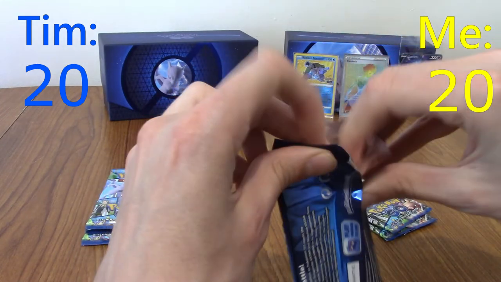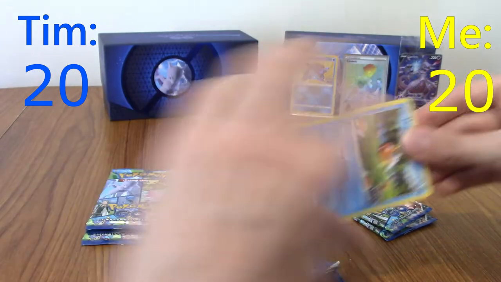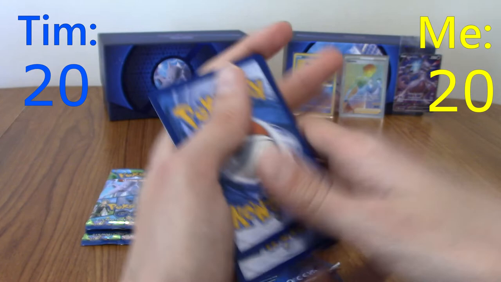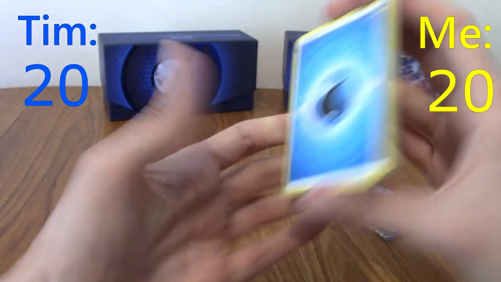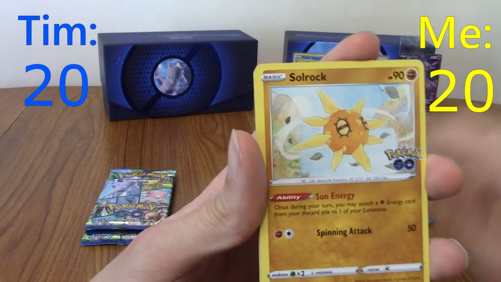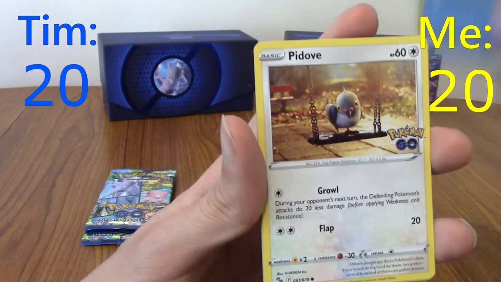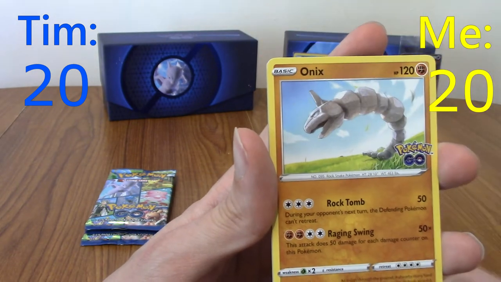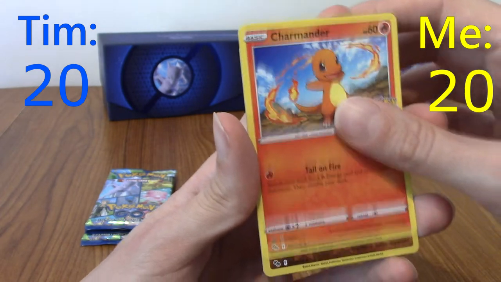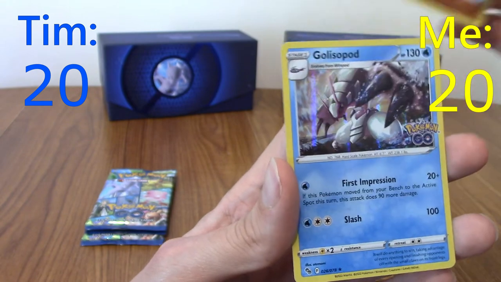Right, let's go to my penultimate pack. One but penultimate, I suppose. To the side, four to the front. Right, let's hit some big ones at the end. Come on, yeah, come on for the YouTube algorithm. Yeah, Incubator, Solrock, Lua Module, Magikarp. We're going through these so fast. I've seen them so many times. We've got Eevee, Charmander, Reverse Solrock, which I think I've pulled at least once.